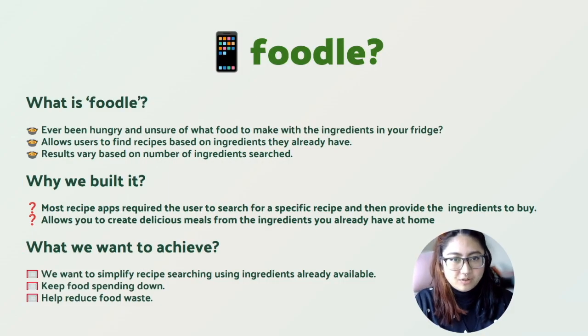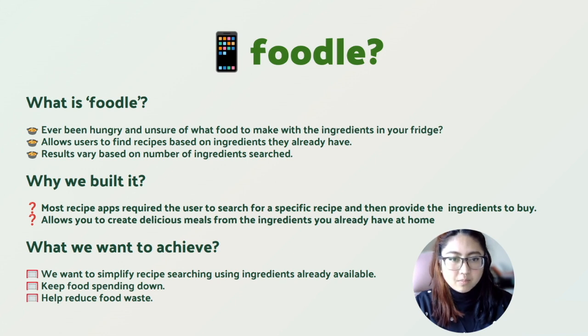What exactly is Foodle? Have you ever been hungry, looked in your fridge, and been unsure of what dish to make with your ingredients, or ever felt too tired to go food shopping? Foodle lets you create delicious meals using the ingredients you already have at home. You just need to enter a minimum of 5 ingredients into the search bar, and the app will provide you with recipes based on the ingredients you have.